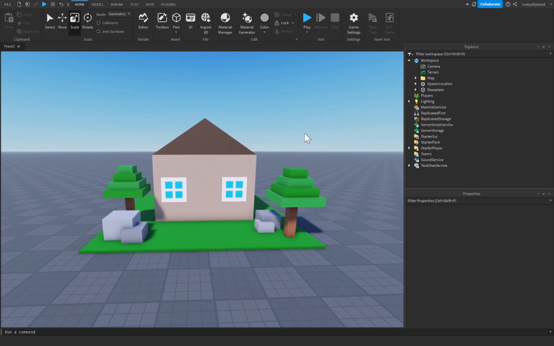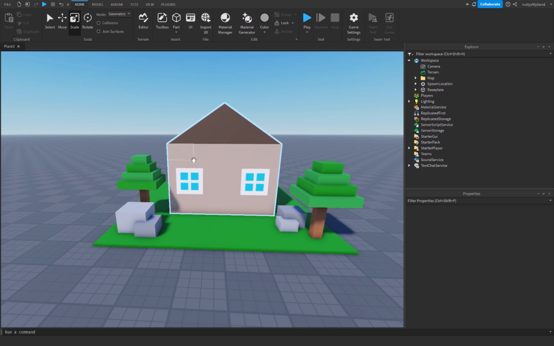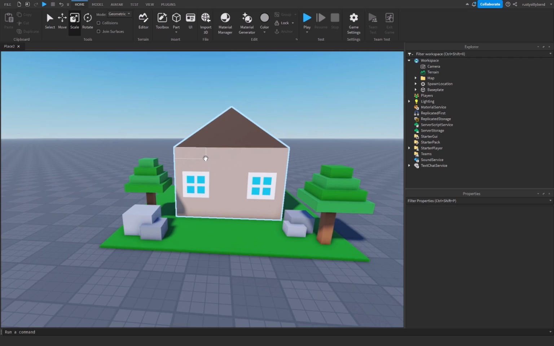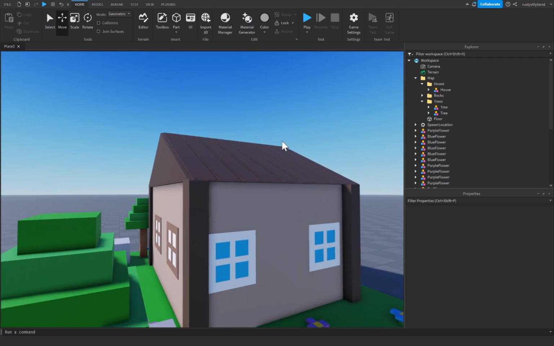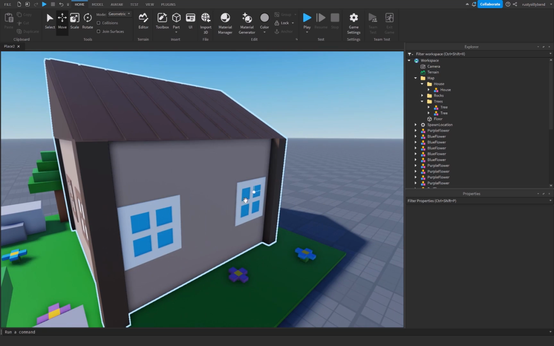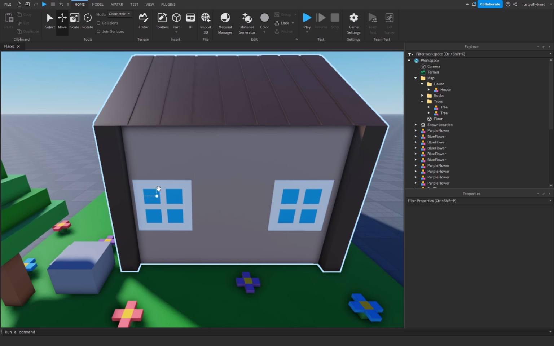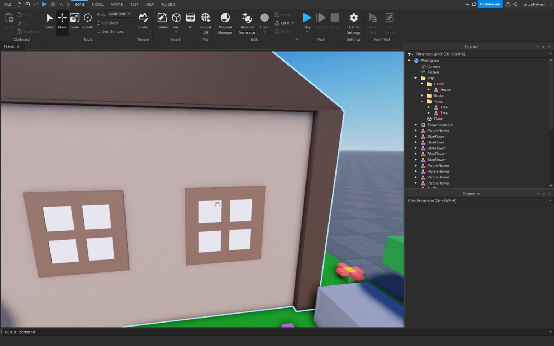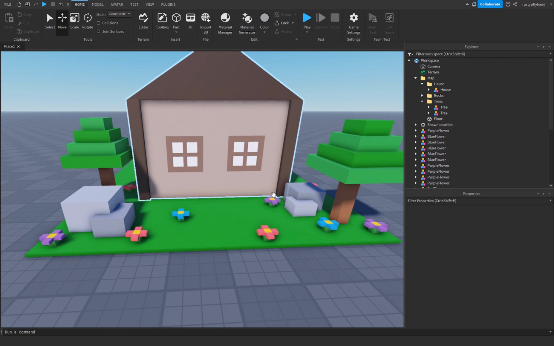Tip number 4 is to add detail. Now, I'm not talking about a door, all right? This house, it's doorless. Let me show you what I mean by detail, all right? So you can easily add flowers like this, adding a few other details to the house, such as this. I even changed the color of the windows. You can see how much of a difference it makes from over here being the white and blue windows to much more of a brown and white window. So you can see just how much that changes up the build.